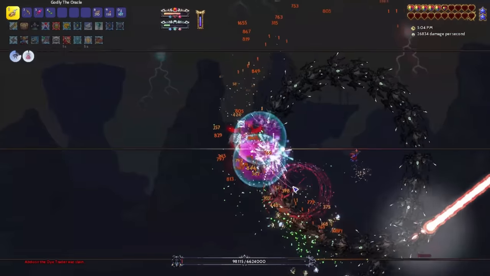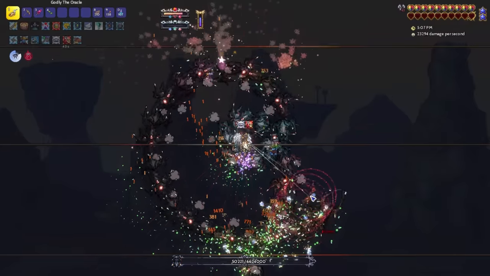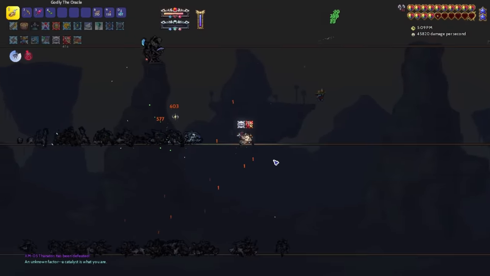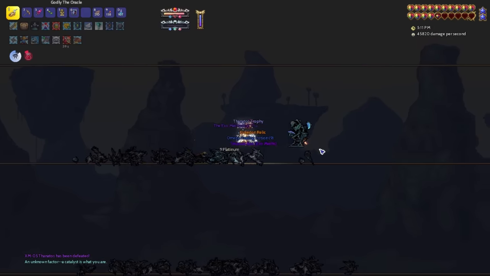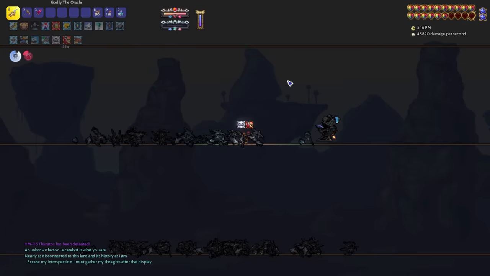So, literally, now it's me or him. I'm gonna die. Maybe not. There we go. Easy. First try, Exomechs. Oh.